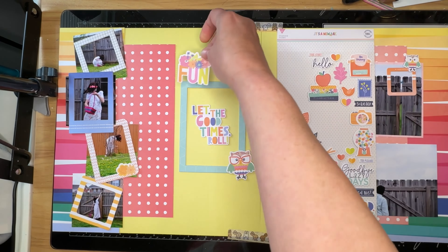I knew when I started digging through these embellishments from this kit that I wanted to grab these frames and put them on my three-by-three inch photos. Now they are not as large as my photos, but luckily my daughter is pretty small in all three photos and I'm able to take the photos and just kind of turn them a little bit wonky — or the frames wonky — so that they fit well on those photos. The frame where she's a lot larger looking in her basket, I did not turn the frame wonky, but I'm not worried that it doesn't cover the whole photo.